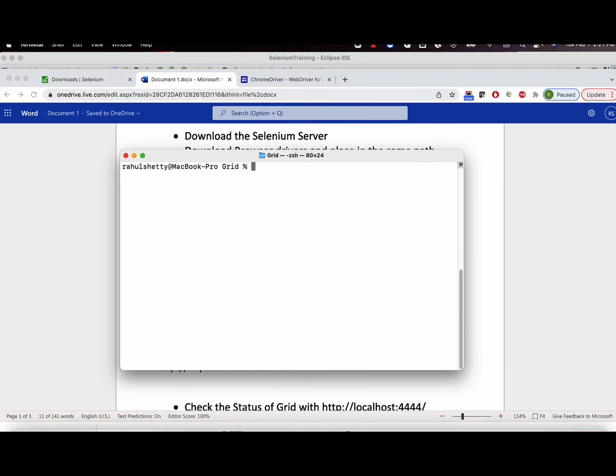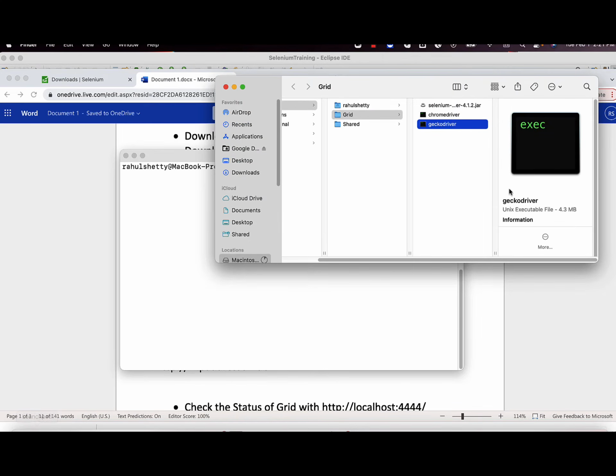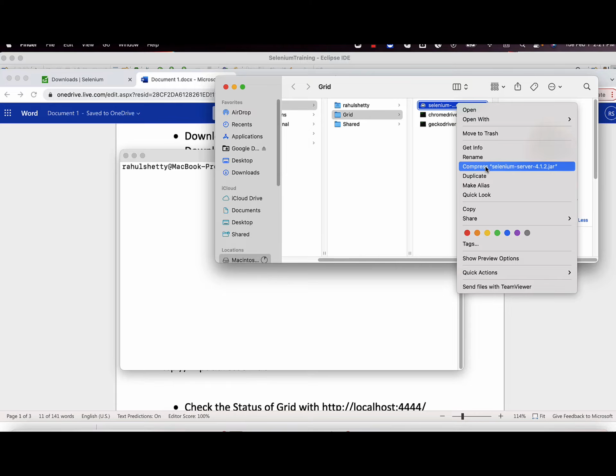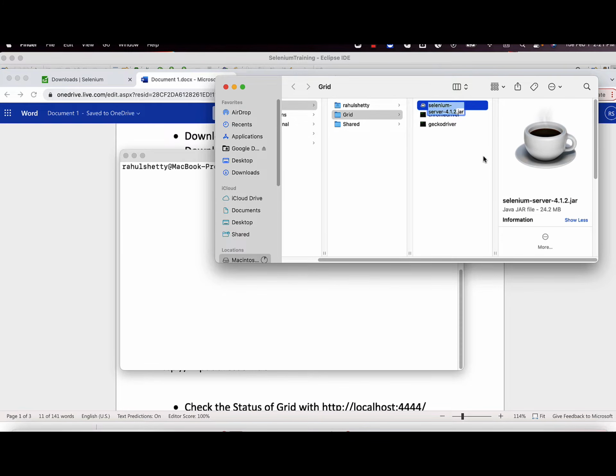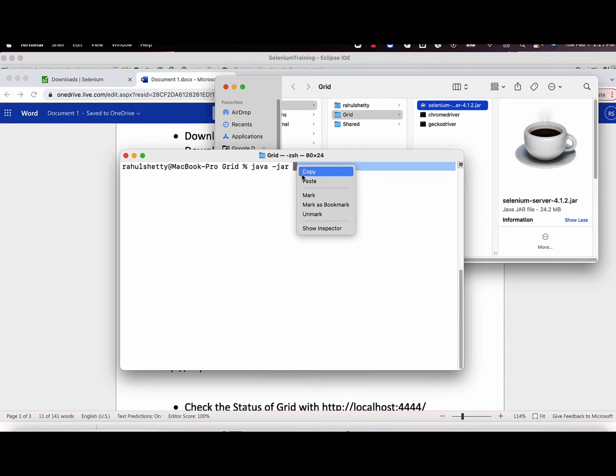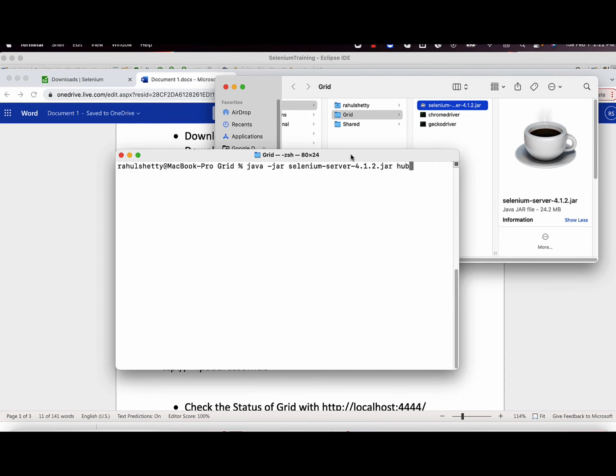You can have that Word document handy, which you can download from this lecture. Java -jar. Here you have to provide your jar name. So this is your jar, right? You can copy that complete name exactly how it is and paste it here. Basically we are asking to invoke that jar file. When you give this command, that jar file will be invoked, but we want to invoke that jar file as a hub so that the hub processor will start in your system.